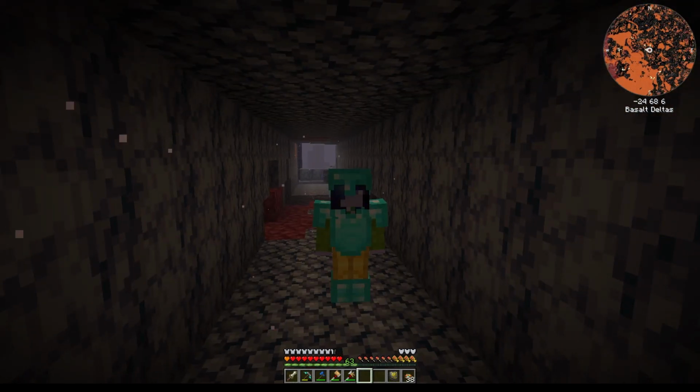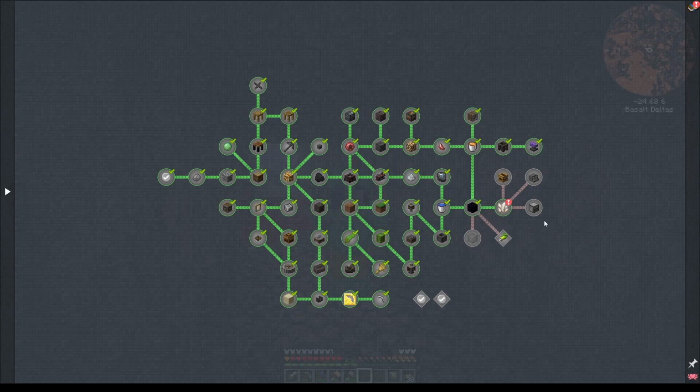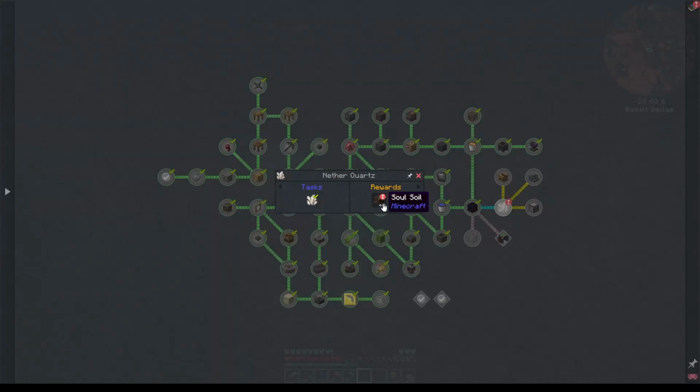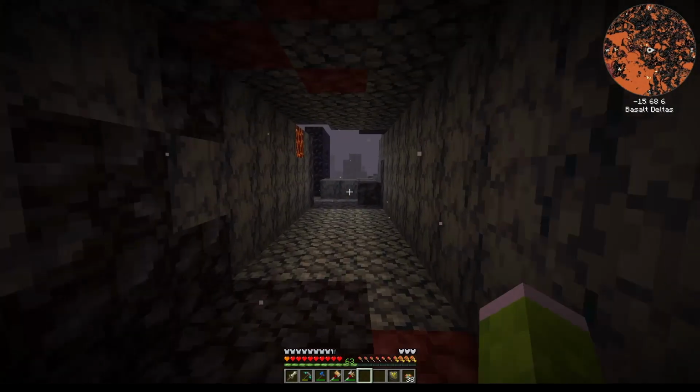Maybe that's all for our first time in the nether. We got our 10 pieces of nether quartz, and I think we get the quests. Yeah, we only needed 1 piece. We get soul soil and soul sand. That is quite nice. Thank you very much. Yeah, for the moment, let's head back.